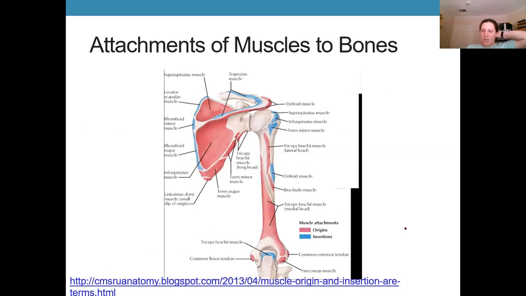If you get into this in more detail later on, and I may have shown you a little bit of this before, you can also see where muscles attach to bone with diagrams drawn on the bone. So this is showing you different attachment sites and different colors of the various muscles that cover these bones. And in here we see them specified as origins and insertions. So origins are the attachments where they don't typically move when the muscle contracts, and the insertions are the ones that do. Usually origins are proximal and insertions are distal.